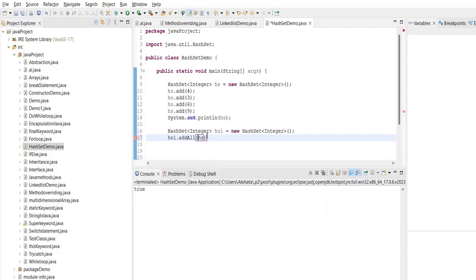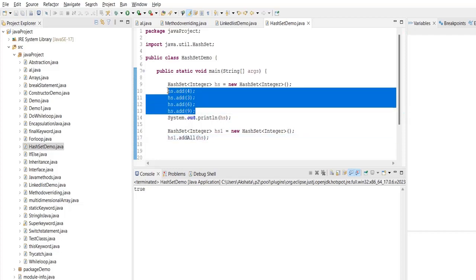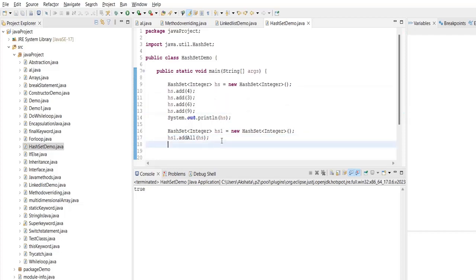We'll add HS. Whatever values we have inserted in HS will also get added to HS1. Now let's print HS1 so we get to know what elements are copied. You can see that HS has 3, 4, 6, 9 and HS1 also has 3, 4, 6, 9.